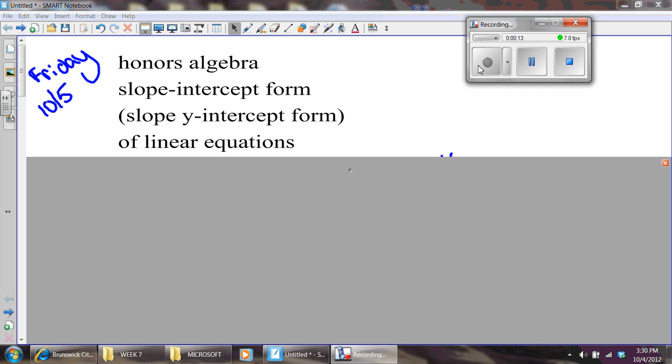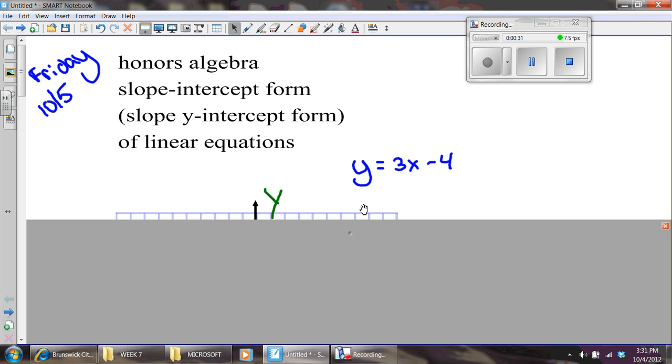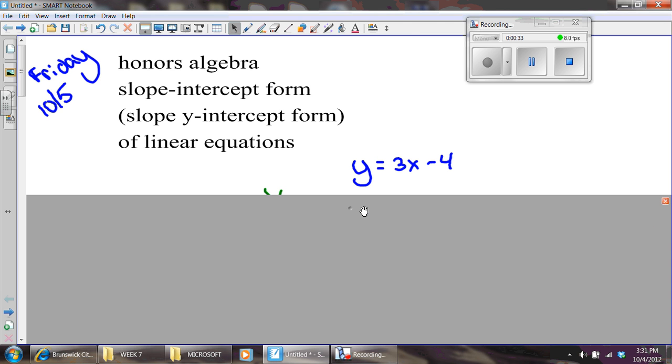All right. Well, we know that we've gotten practice on graphing equations in slope y-intercept form. And remember that for a linear equation to be in slope y-intercept form, first it's got to be linear. Thank you, Captain Obvious. But second of all, y must be alone. So let's do a quick review of this. We have an equation where y is alone.